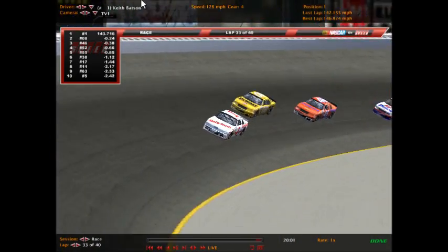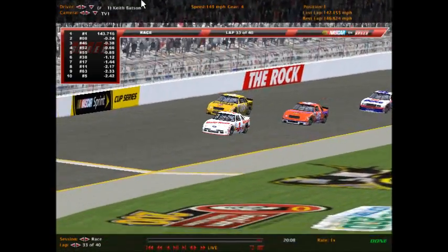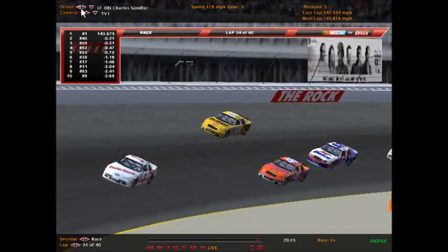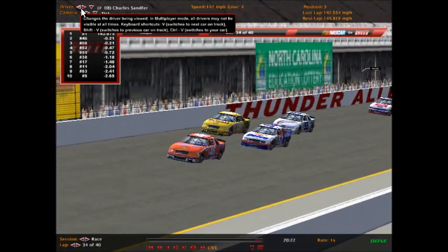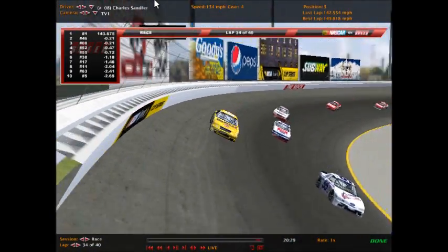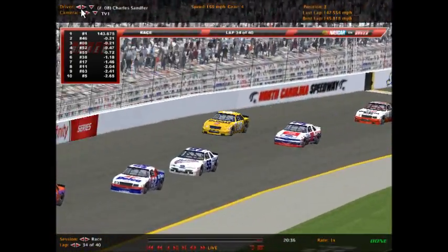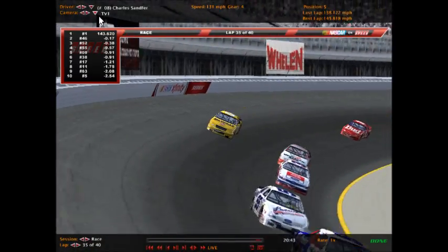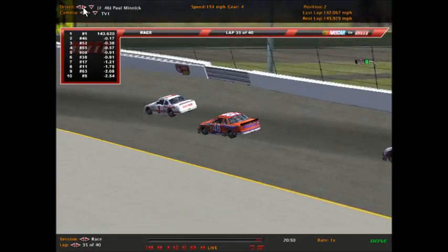This could be a bit of a shootout here at the Rock. Here comes Matthews. Here comes Sanford to the high side. Minnick goes to the low side of the track. Now this is for second place here. And Minnick will take the position away, and now Sanford gets shoved up to the high side. Here comes Matthews to the low side, gets by him. Chloe Owen almost got to the back of Batson's car. I mean, not Batson, but Sanford's car, excuse me. So Sanford drops to 5th position, maybe even 6th now, because here comes the car of Kev Shear. That's for 5th place. Shear gets by him, and now the 17 car of Rob Evans gets by him. So if you get to the high side of the Rock, you're going to lose spots in a hurry.